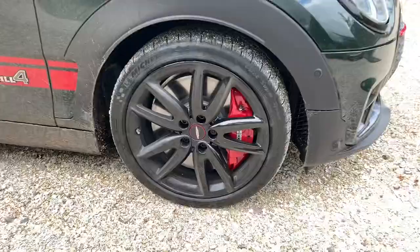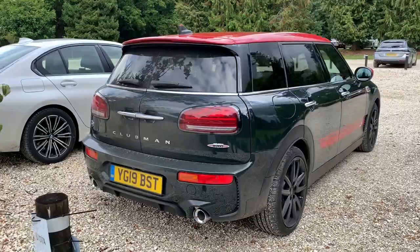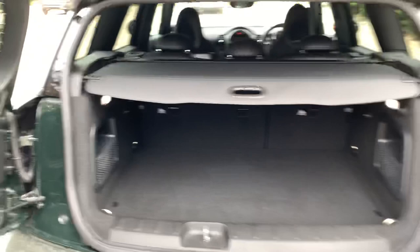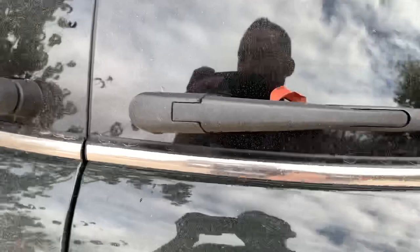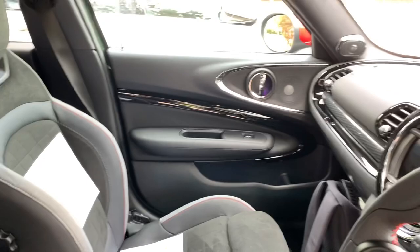It looks the business. Obviously extended platform, big extra-long wheelbase over the other Minis, lovely big boot, double-hinge door — let's give it an open and see what these are like. It's got a huge boot, and I think Steph from MBTV proved that — you could probably get two or three of me in there. It feels really quality — it's on the magnetics, and that's why it doesn't shut unless you give it a slam. I'm hopefully getting on the press media list for Mini anyway as we're slowly getting bigger and better as a channel.